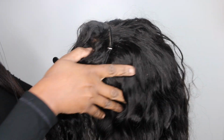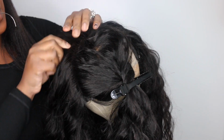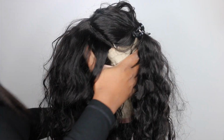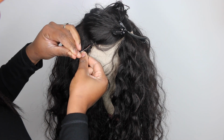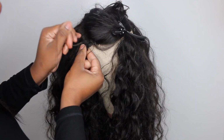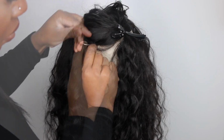So I have a ton of T-pins. I have the wig on a mannequin head, and I'm just using the T-pins to hold the wig in place, hold the closure in place wherever I need be. I have my needle and thread ready to go in my mouth. And now I'm going to start on the side that's still intact. That way, instead of starting on the opposite side that really can't even close on the mannequin head, I'm going to start where we already have a little bit of progress, I guess you can say.